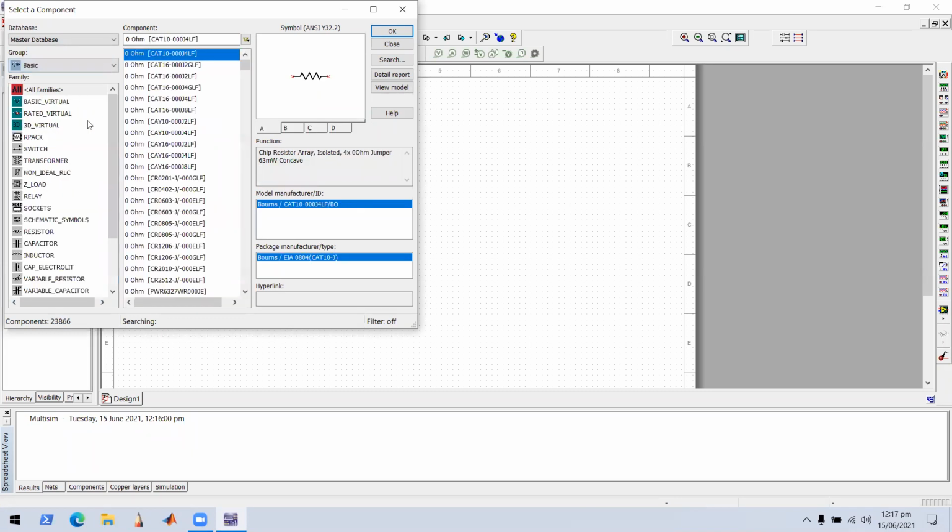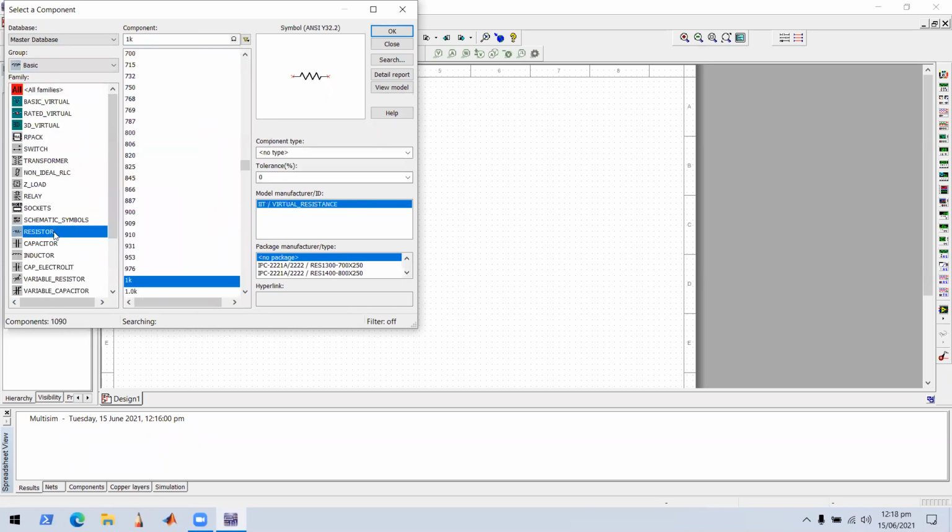Some basic stuff like resistors, capacitors, inductors, and of course all sorts of different size resistors and capacitors, whether it's 1K or 1.69K. You can also use virtual resistors, where you can adjust the value to any value you want. But it's best to just stick with the manufactured ones because these are the values that you'll most likely find when you want to go outside and buy these kinds of components.